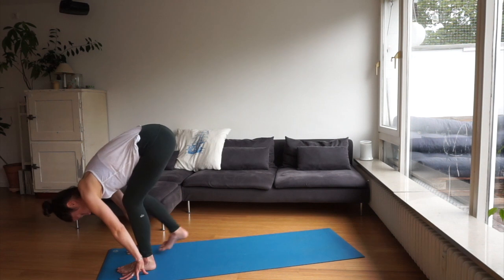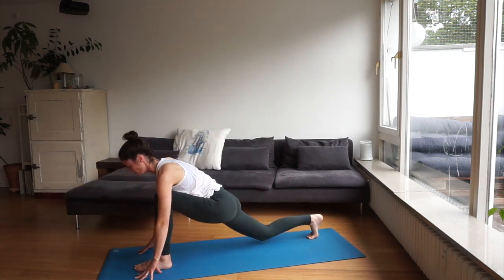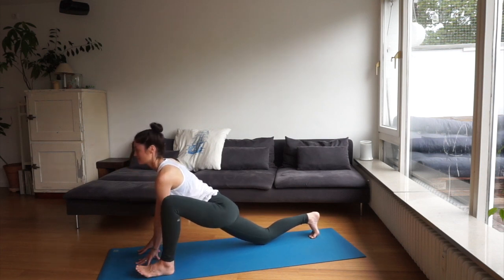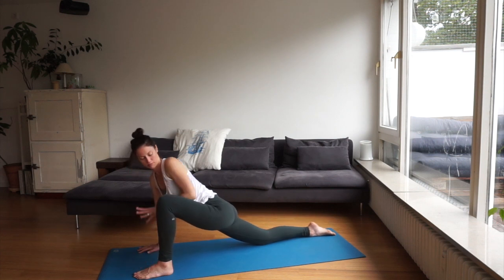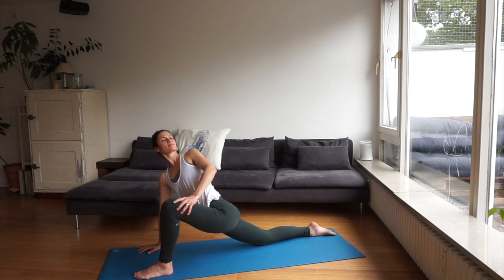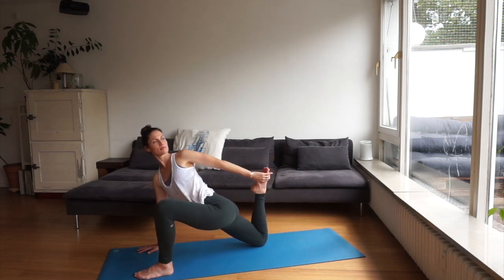Then step your right foot back, big step, and let the knees sink to the mat. Walk your left foot out to the left and bring your left hand to the inside of the left foot. Plant your right hand and then roll open the chest to the left. Use your left hand on the left thigh for a little bit of leverage. You might bring your left hand to the heart. You might even lift your right foot and grab it with the hand.